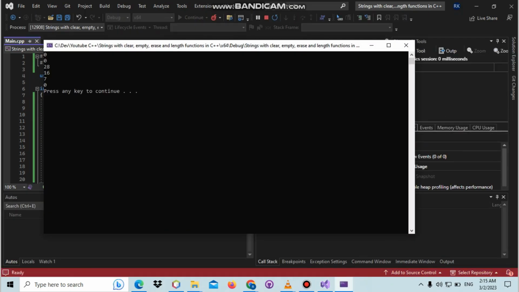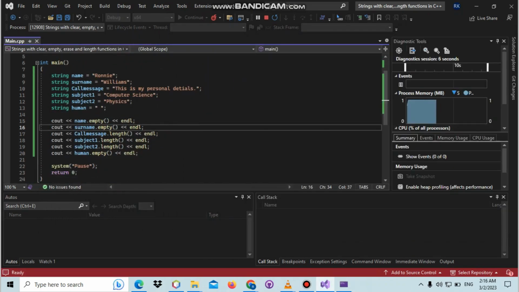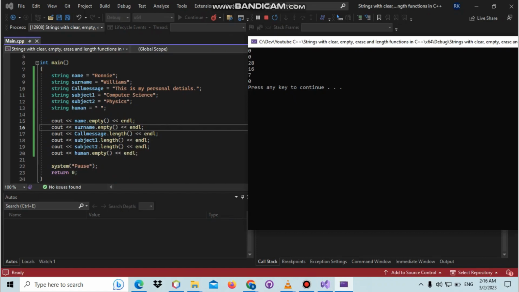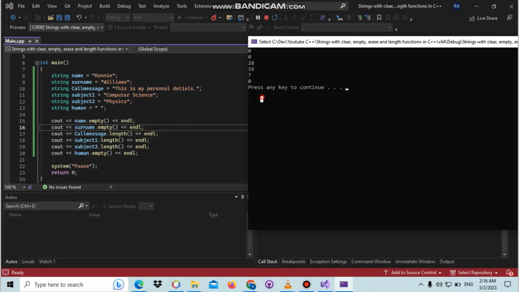Awesome. As you guys can see now, based on the output here, we have 0 being displayed here, 28, 16, 7 and 0. If you look here, we have 2 zeros there, but now we have also another 0 here.